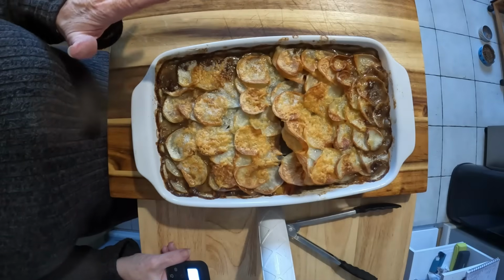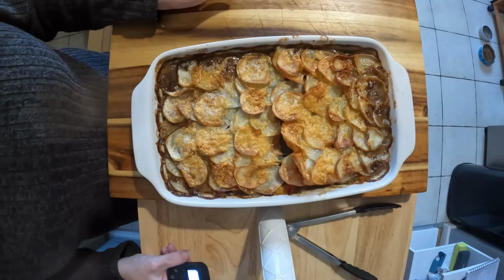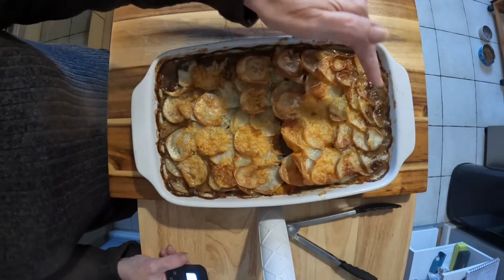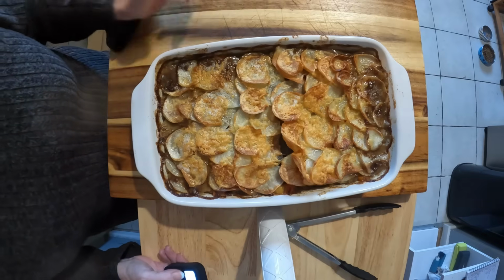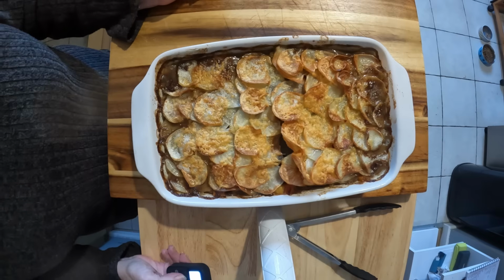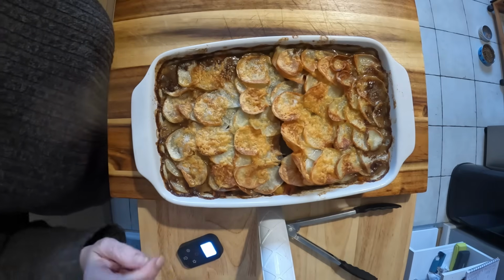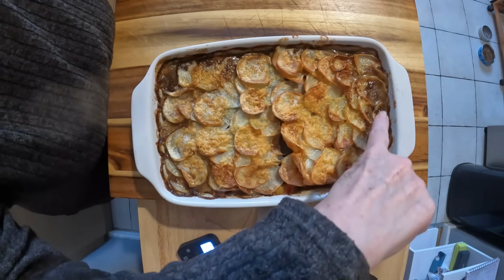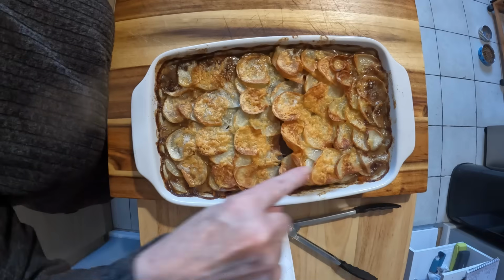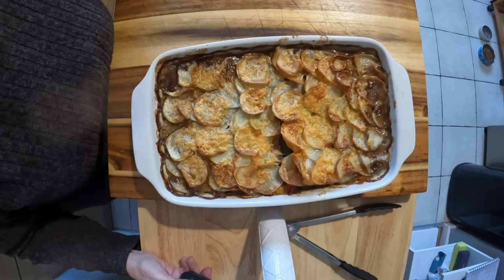Right, so that's had 10 minutes, nice and crispy. I did do these too thin, but I think it's still going to be delicious. Melty cheese, but as you can see, it is bubbling like mad. So I'm going to leave it for about 10-15 minutes before we even think about taking out a portion. But I tell you what, it smells incredible. And if you look, you can see where some of the gravy has come through and it's really darkened up off that black pudding. Absolutely gorgeous. I'm really looking forward to this one. So we'll see you in about 10-15 minutes.